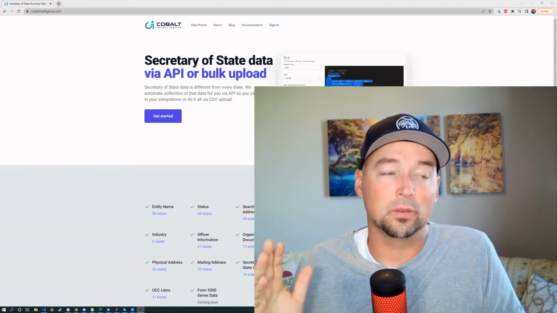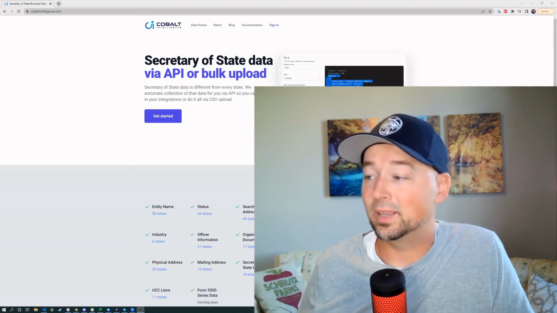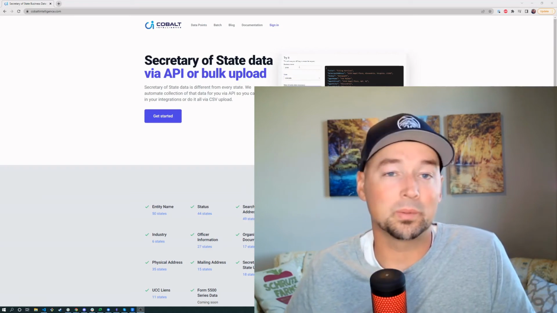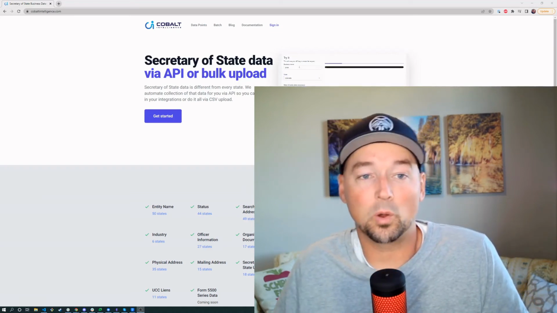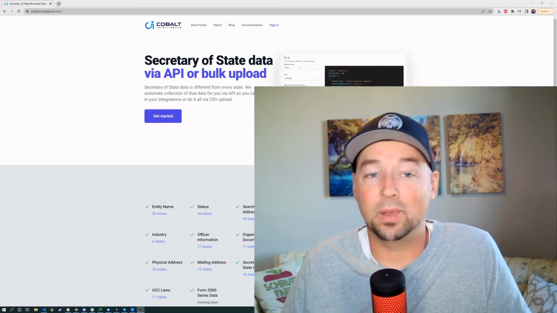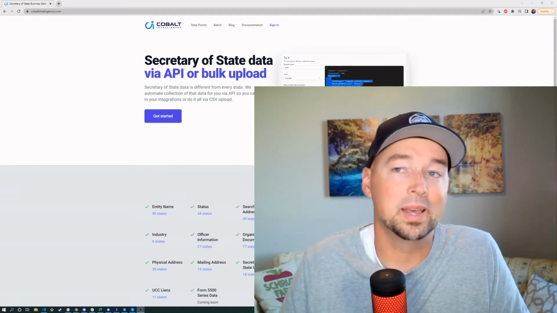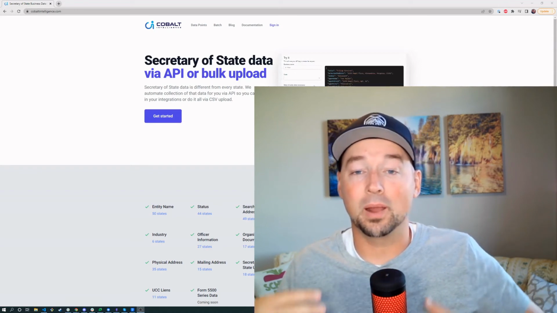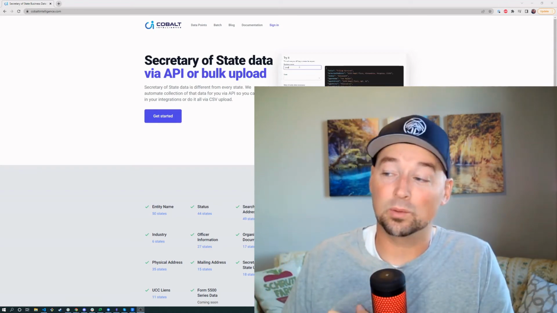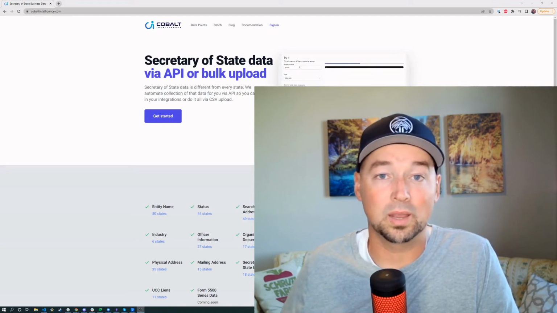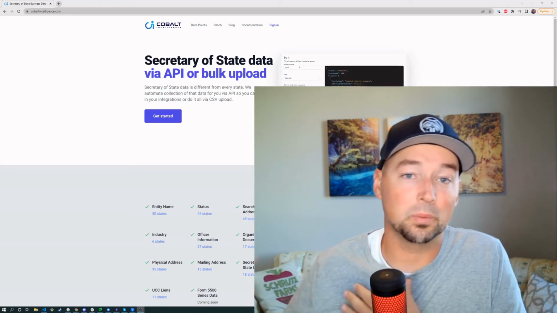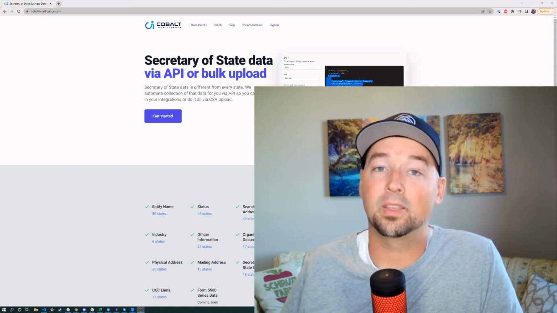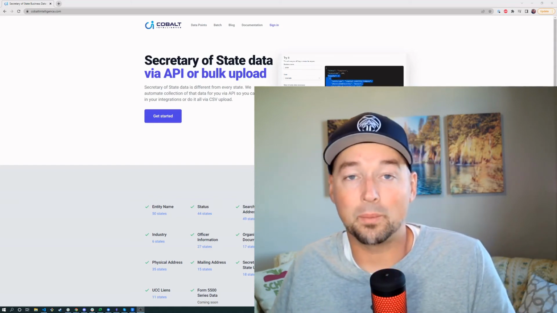Now, other things you want to look for: EIN potentially. You want to match that EIN to make sure it's actually the business name. You can do some kind of TIN matching, and that's not what we provide over at Cobalt Intelligence. We provide the Secretary of State data. You can get it via API or bulk upload, and it really speeds up the process. If you're a financial institution, any kind of financial institution, or if you're in procurement, setting up a relationship with a vendor where you're going to be paying them, you're probably going to want to verify that this person is actually who they are via KYB.